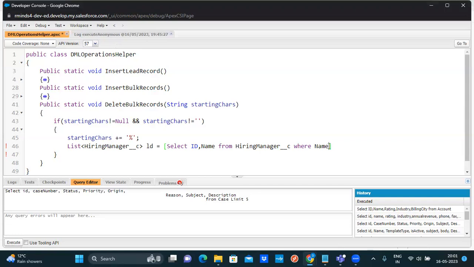Name and like. Okay. So like specifies something that may be starting with these characters. So name like, what should I write next?